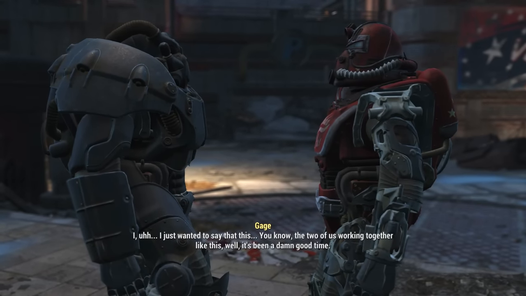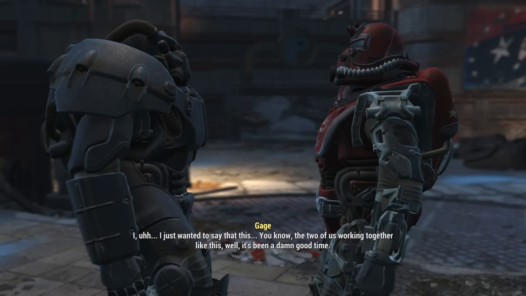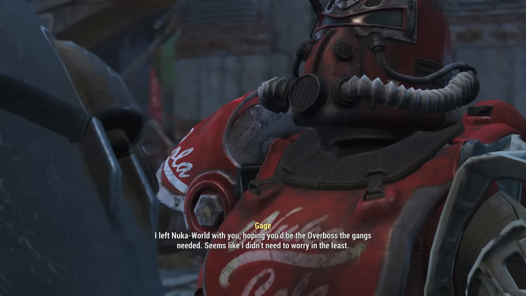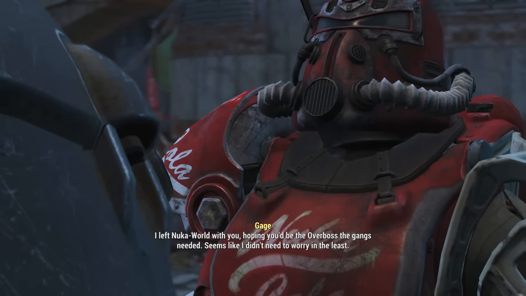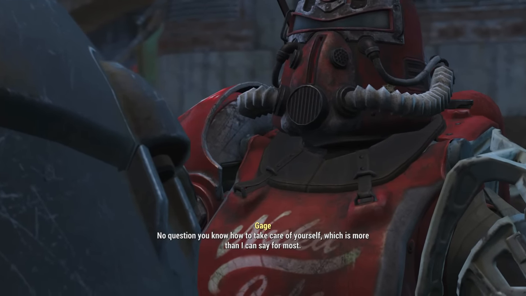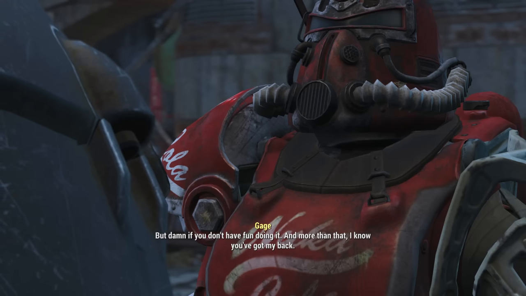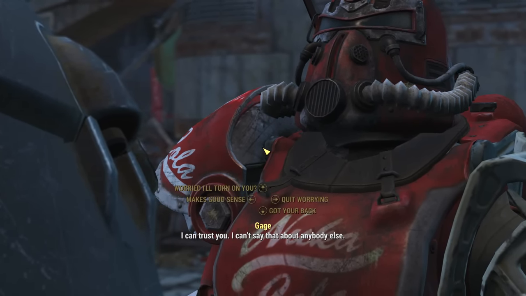Of course. What's up? I just wanted to say that this, you know, the two of us working together like this, well, it's been a damn good time. I left Nuka World with you, hoping you'd be the overboss the gangs needed. Seems like I didn't need to worry in the least. No question, you know how to take care of yourself, which is more than I can say for most. But damn, if you don't have fun doing it, and more than that, I know you got my back. I can trust you. I can't say that about anybody else.